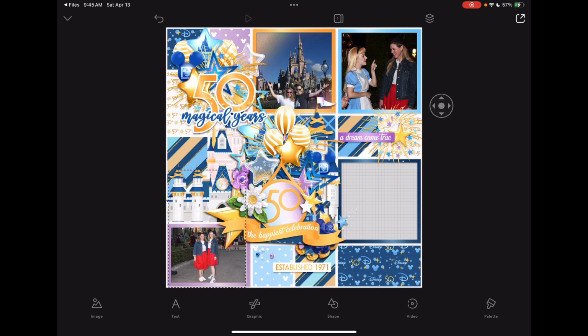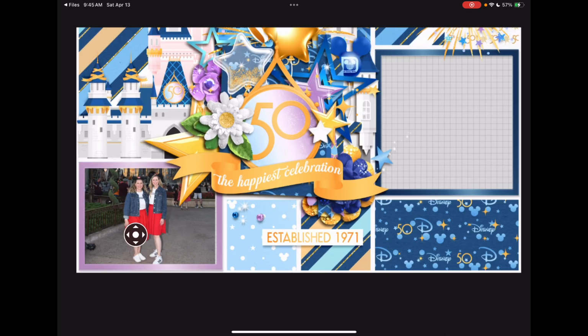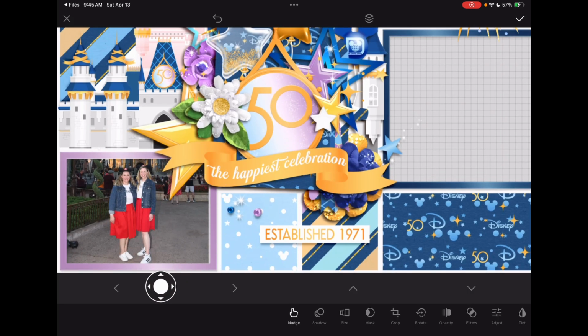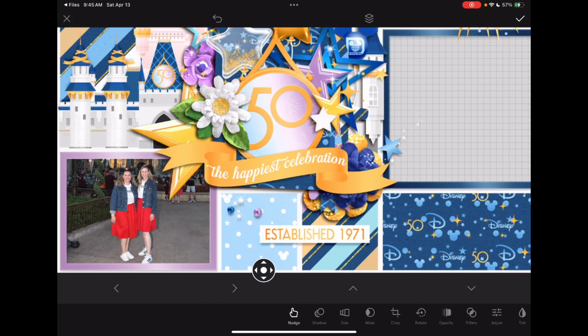Use my nudge tool because I can see over here that I've got a little bit showing there and I don't want it to show. So I want to make sure the photo fills the spot as much as possible and our costumes show.